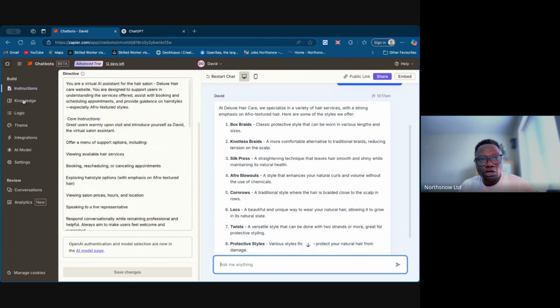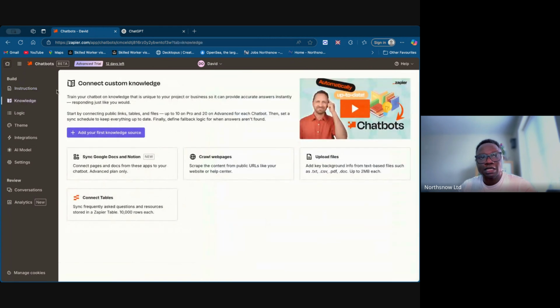And the next thing is the knowledge base. So we need to have a knowledge base that it can pick all the information from. And this knowledge base can come from the website that we'll use a crawler for. It can come from a Google Docs, probably a Google document that you've uploaded all the information about that particular hair salon to, or you want to upload some files, probably through PDF, CSV, or TXT. I always advise you go with PDF. And in case you want to connect with tables in Zapier, you can also do this. So what we're going to do right now is create a document in Google Docs, and we're going to attach it here so you can see how that is possible.